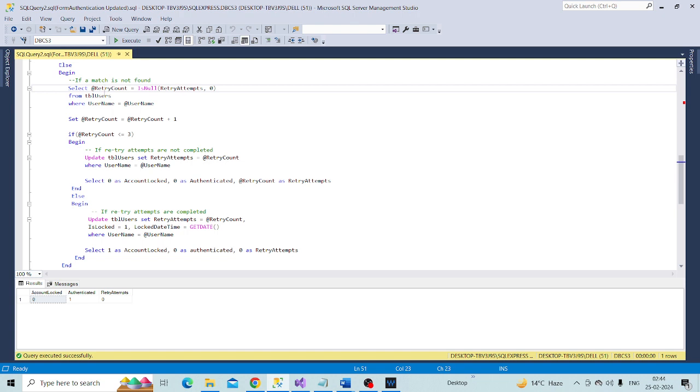Okay, so here we are using the is null function again. Why do we use the is null function? We have discussed this in the SQL Server video series. Is null function: if that column value is null, then it returns 0.